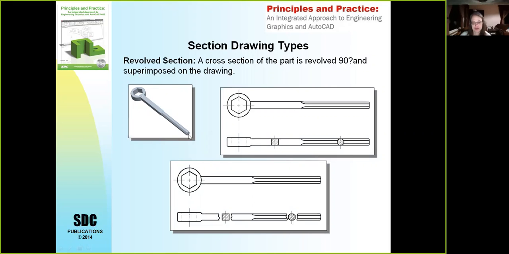We could do a cutting plane right down the center, but we don't really need to, because we can just do our orthographic projection and then take one piece of this square part and turn it 90 degrees and show it as if we had cut it out. And this is useful for showing the profiles of simple objects like this wrench.